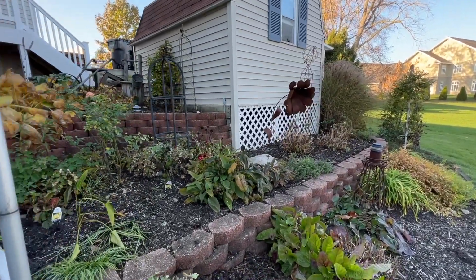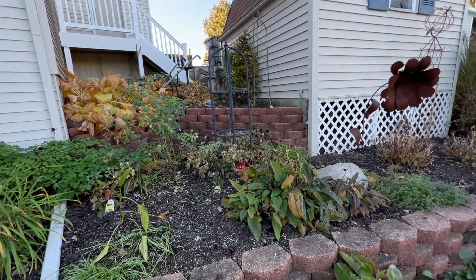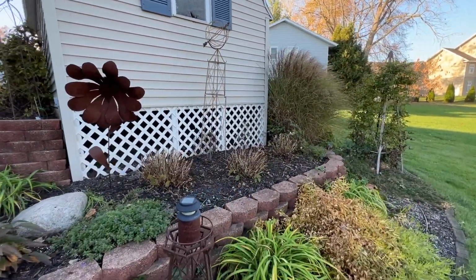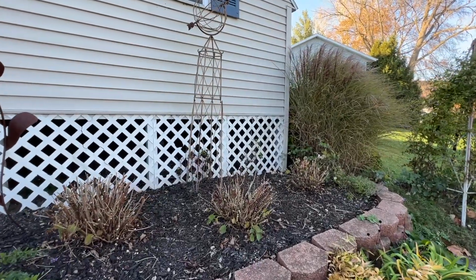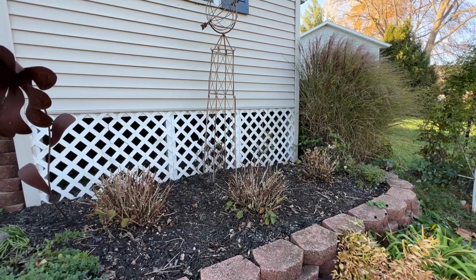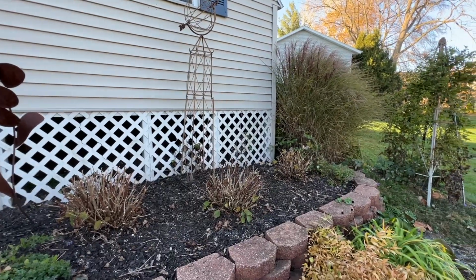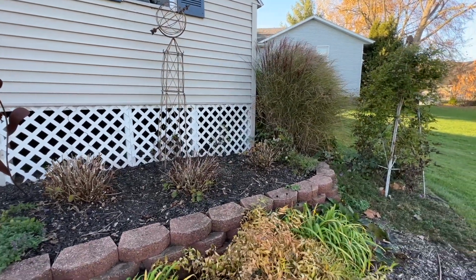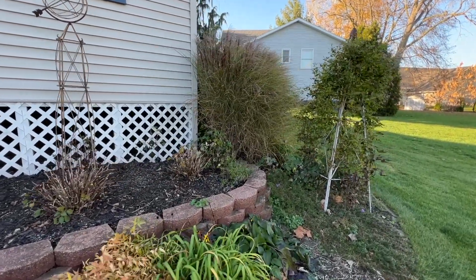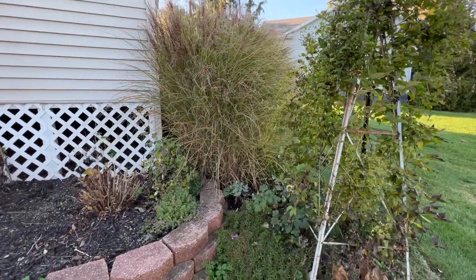But pretty much all the perennials in this garden are going to get trimmed right back to the base, and that way they are ready for next spring. A few more hydrangeas. These are the mini Mauvette hydrangeas in front of the barn, and these we trim back to about 1 foot. And I am going to encourage you, if you have questions on how to trim hydrangeas, I just did a huge series of trimming of hydrangeas of all the different types. So reference the YouTube video library for lots of good information on how to trim hydrangeas.